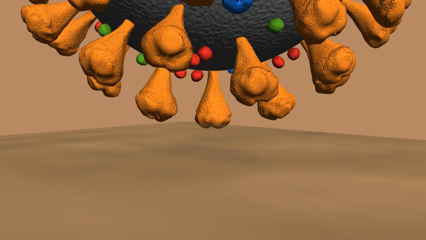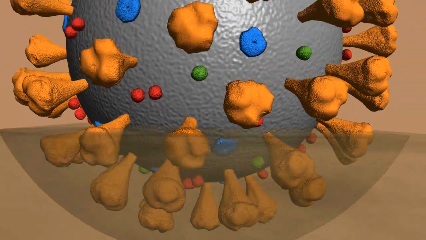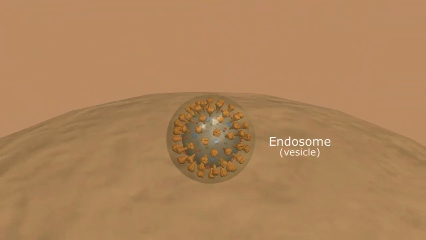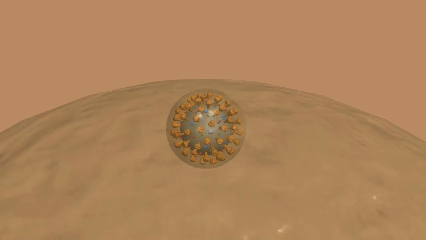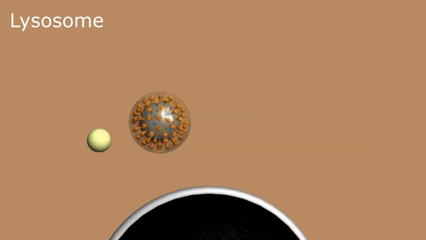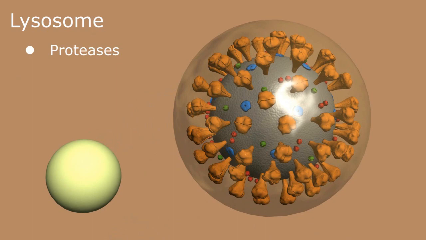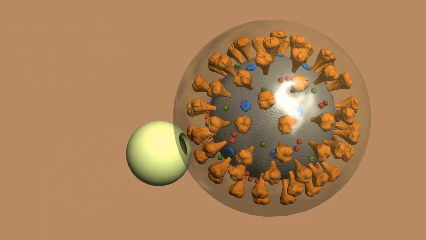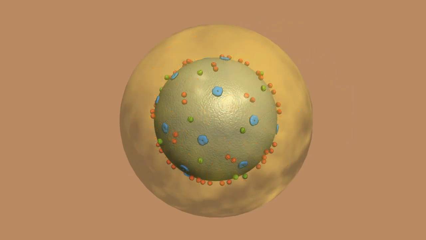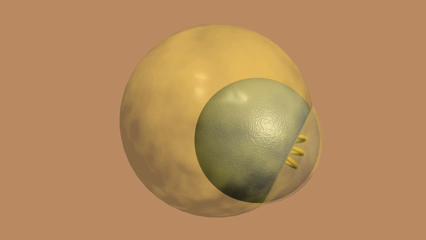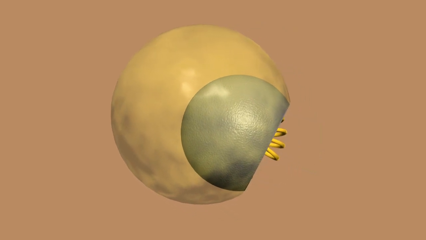Alternatively, once the spike encounters the ACE2 membrane protein, the entire virus enters the cell through a process called endocytosis. A portion of the host cell membrane completely engulfs the virus, producing an endosome or vesicle. Even though the virus is now physically inside the cell membrane of its host, it still needs to deliver its genetic code to the ribosomes for reproduction. Enter the lysosome. Lysosomes are small organelles that contain chemicals like proteases used to break down protein structures of food and pathogens — sort of the stomach for each of the body's cells. For optimal function, the internal pH of the lysosome is acidic at about 4. The lysosome and endosome fuse, allowing the contents of the lysosome to work on the viral envelope and surface proteins, providing a conduit for the viral genome to enter the host cell cytoplasm.